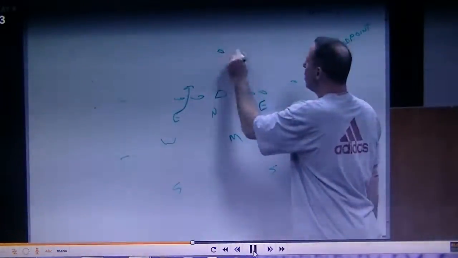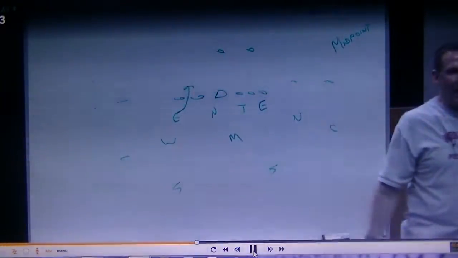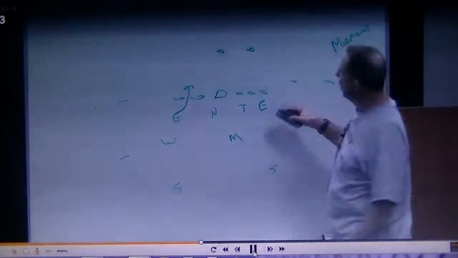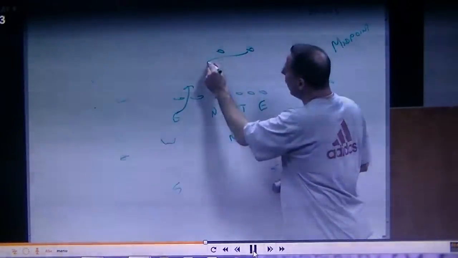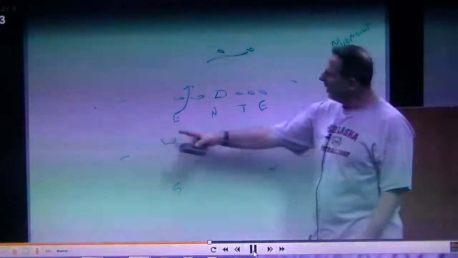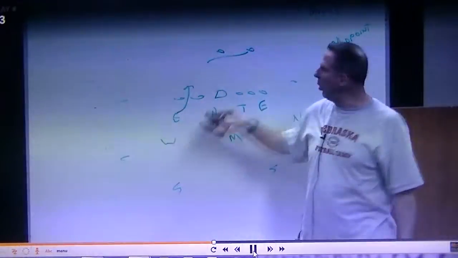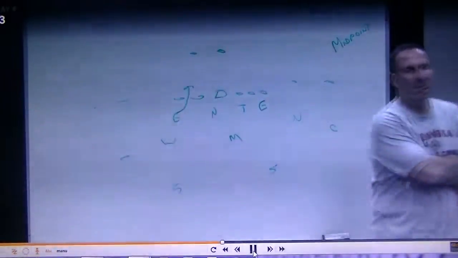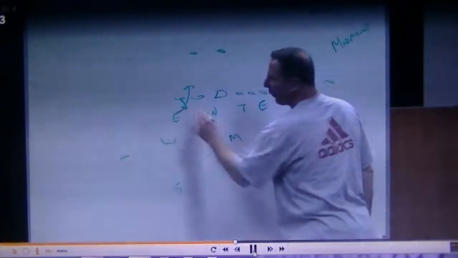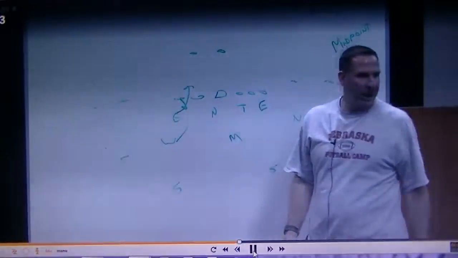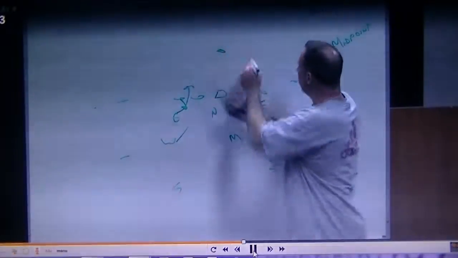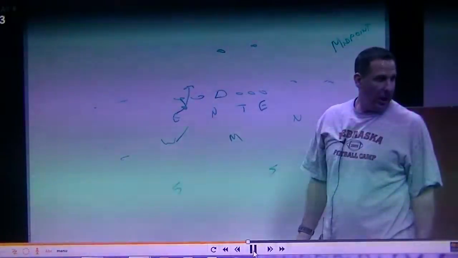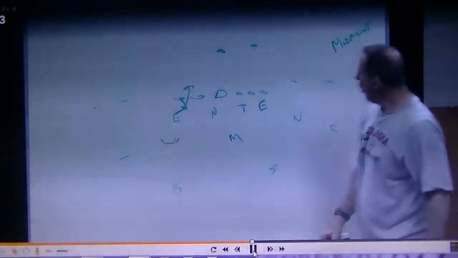How does that change according to where the back is? I know I'm going to be aligned out there. If that guy's coming this way, right? If the back's away from me, it's going to be easy to play my gap, right? He's going to come right to me. What do you got to key there if the back is there? You're going to be wider or tighter now if the back's on my side? A little bit tighter, right? Because there's a chance if they keep that stick from getting in there that I got to replace in the B gap. But I can have really good width if that back's away from me. Okay?